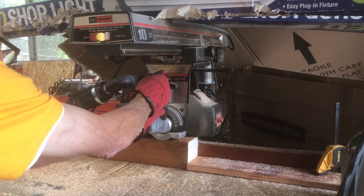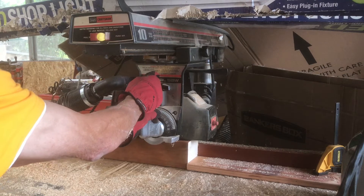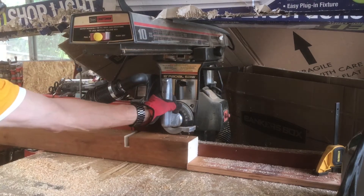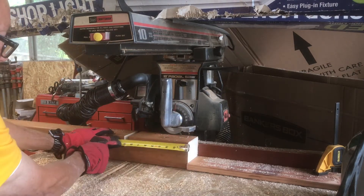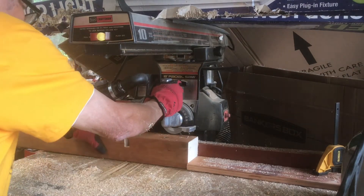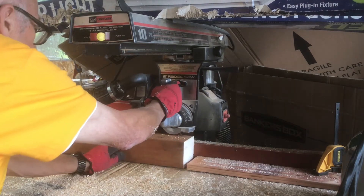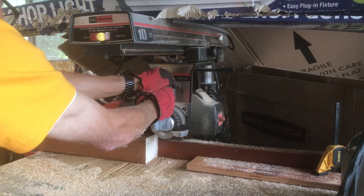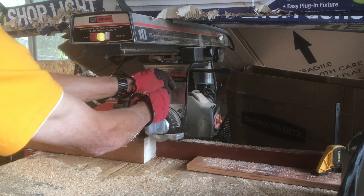So I've got both hands. On the radial arm saw there's a backstop that keeps the wood from going backwards and it grabs. It's cut in like three quarters of an inch pathway. So I hold it pretty firm — I want to make sure that the saw didn't come shooting forward because the blade spins down into the wood. I've changed from taking a whole cut to about half to three quarters of a cut because it was just grabbing really hard.